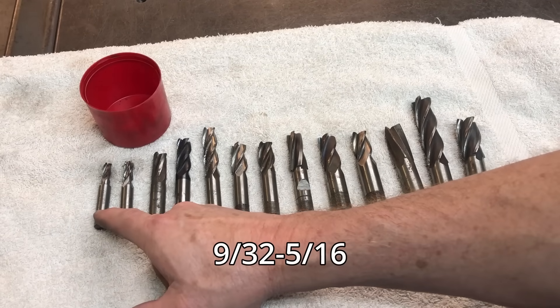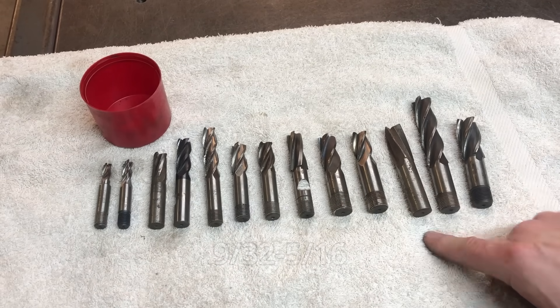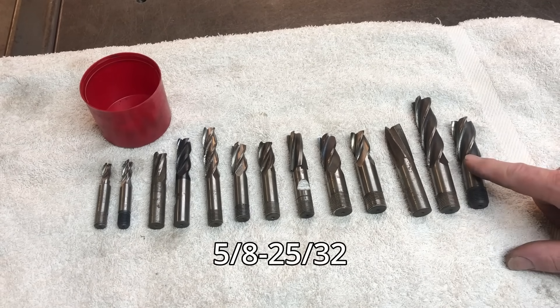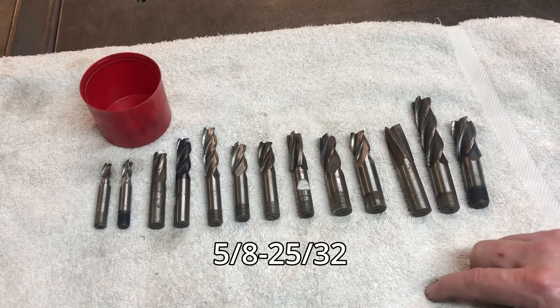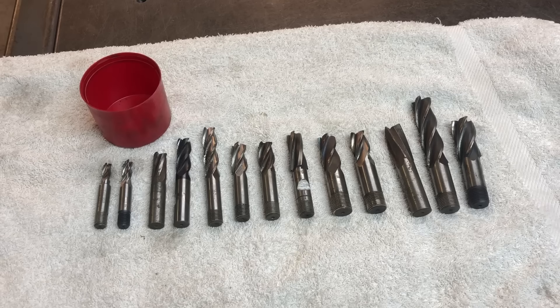I was getting to the point where I was running out of big end mills. I've got quite a lot of smaller 7-8mm end mills, but once you start getting into 16mm and 20mm sizes, I'm out of the bigger ones. So I really need to get them sharpened to make milling easier. I'll show you how I set up the lathe - and remember, this is pretty much exactly what Rob shows in his video, so all credit to Rob on this.